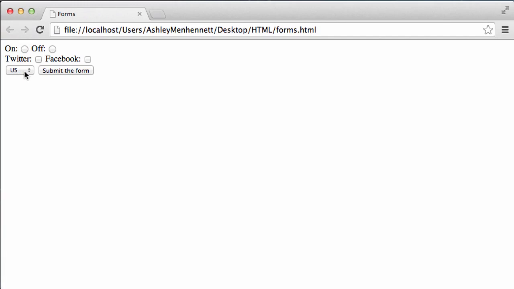So as you can see, we have some little clickable drop-down list. So we can click on it and we'll have a little list drop down, and we can make selections. So this time let's select off and just select Facebook, and we'll set this to Australia. Click submit the form. As you can see, we have our radio button's value, our checkbox's value, and our select element's value is equal to the option's value that I had selected. So these are each options and they each have their values. So that's essentially how the select element works in HTML.